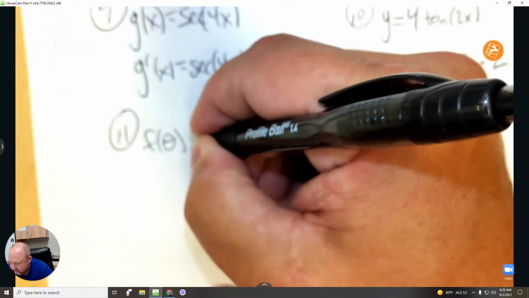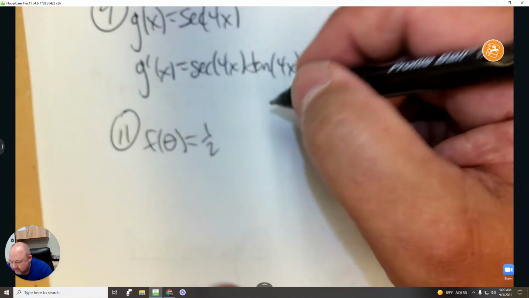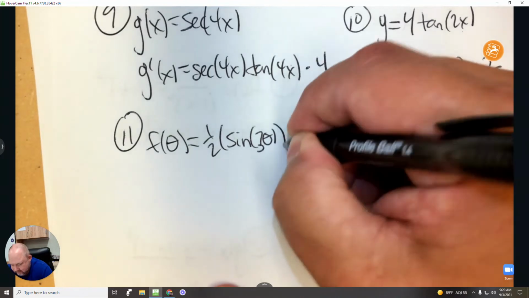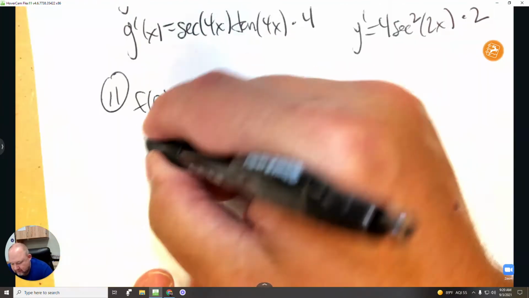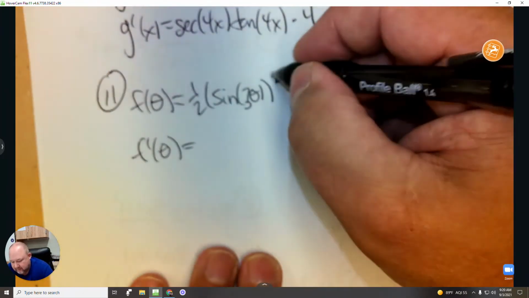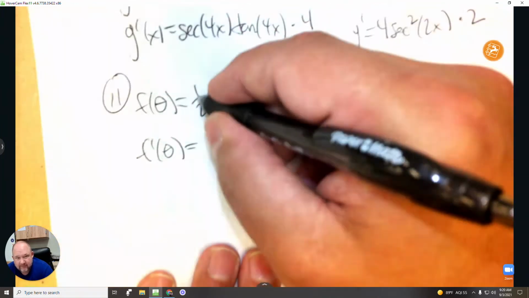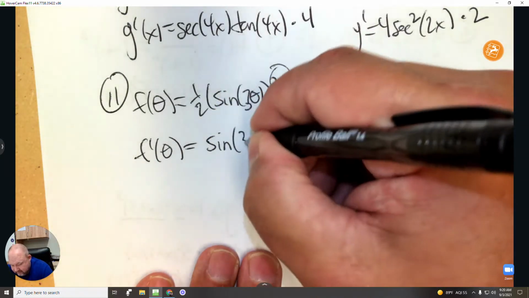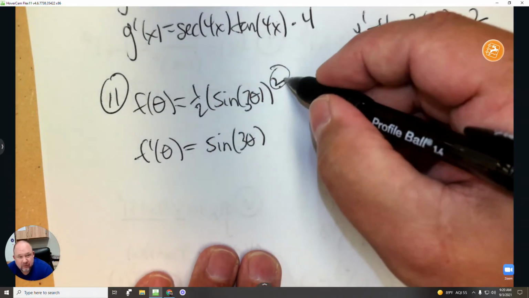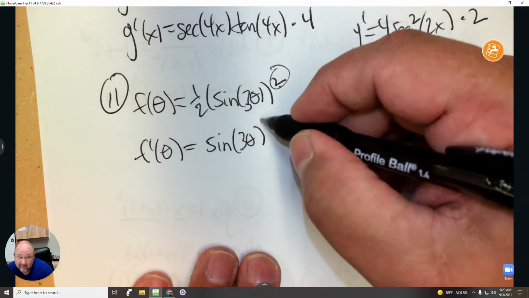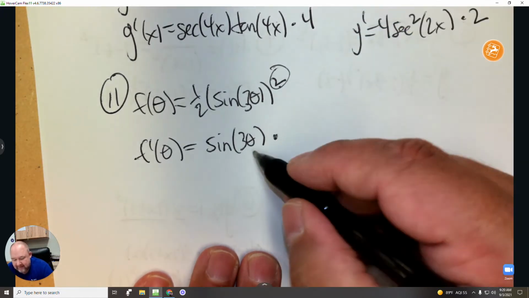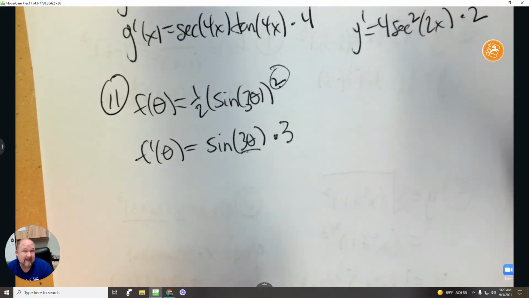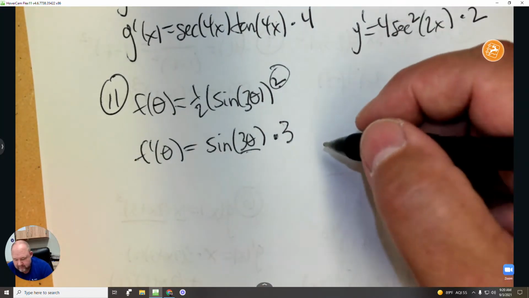theta, one of my favorites. Now I think it's helpful to write it this way, so I'm going to write it (sine 3 theta) squared, like that. So that you understand when you do this, it's the exponent 2 times a half. Well, that's 1. I don't need to put it there. And then sine 3 theta. When you subtract 1 from the exponent, it's 1. I don't need that either. And then the last part, the derivative of 3 theta is just 3. So think of theta as x or t, just a variable, and you have it.